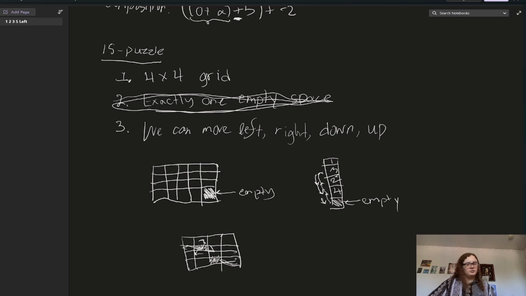So both of these options allow us to generalize this kind of puzzle. It's no longer a 15 puzzle at that point. This would be a 14 puzzle. But also a 3x5 with one empty square. That would be a different 14 puzzle.